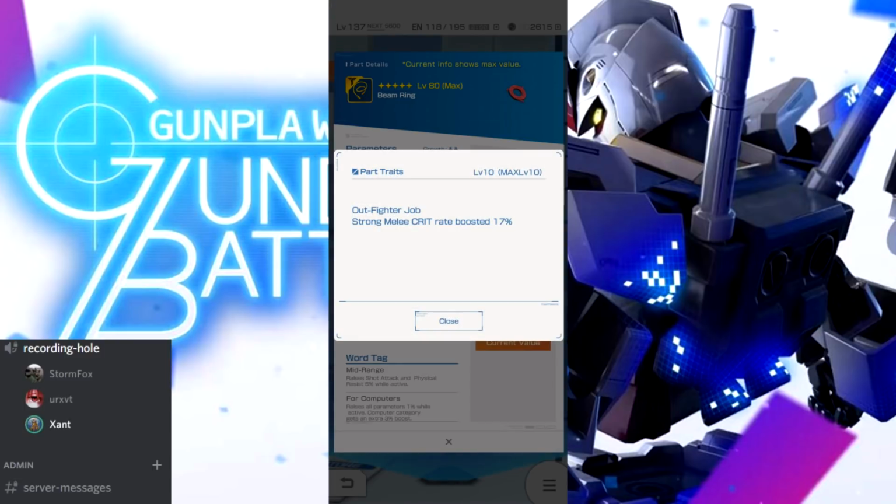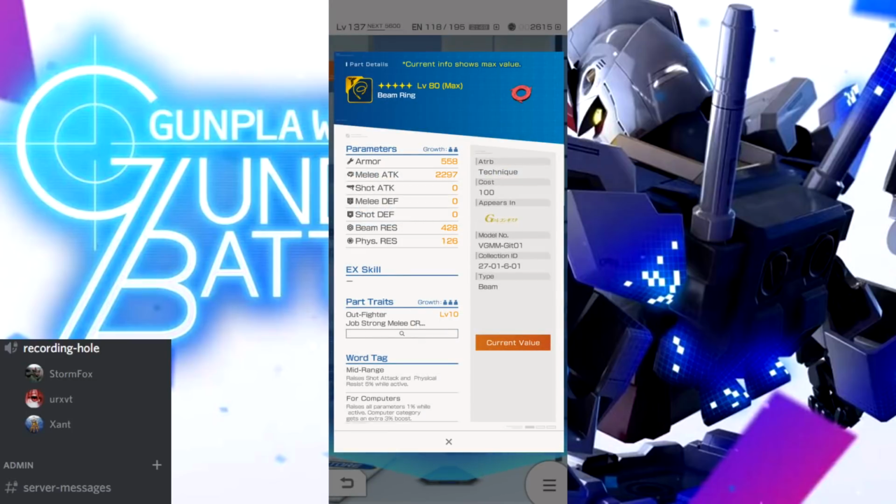Outfighter, strong melee, crit rate. Yeah. I keep hearing from people that build melee that crit rate is not good. I think one of you guys also mentioned it to me as well. Yeah, it doesn't add that much.